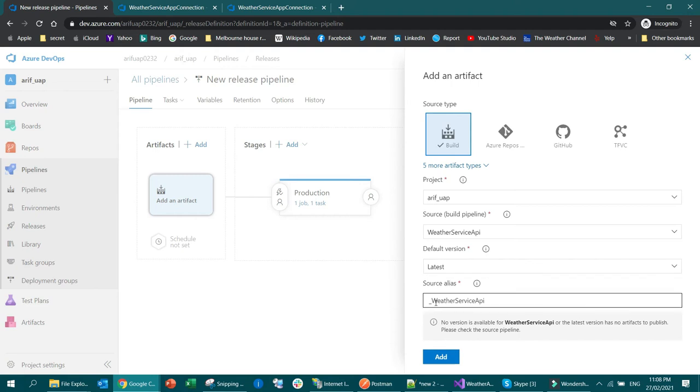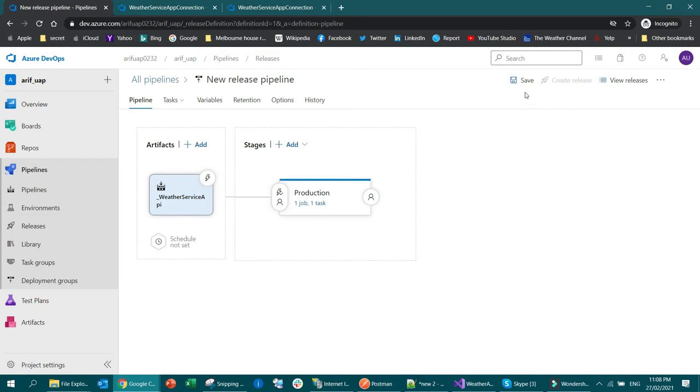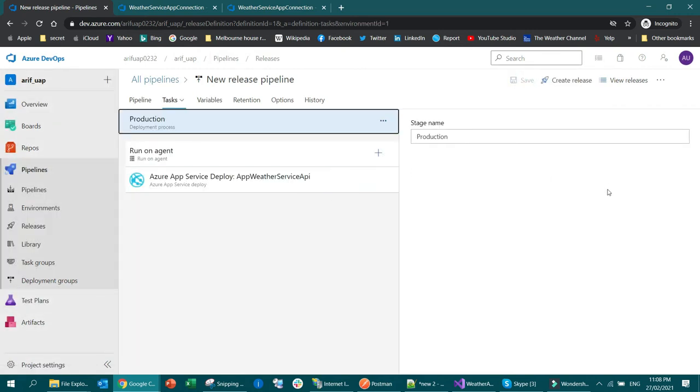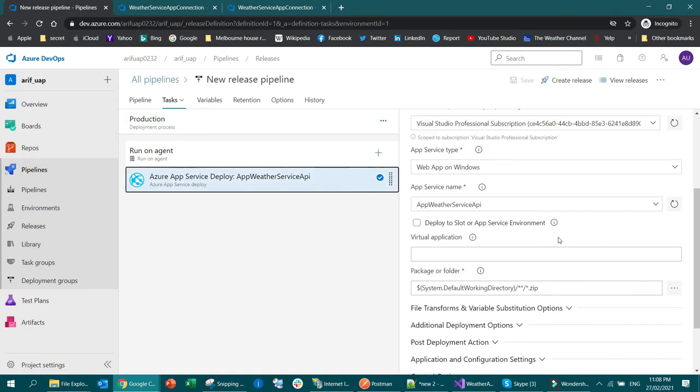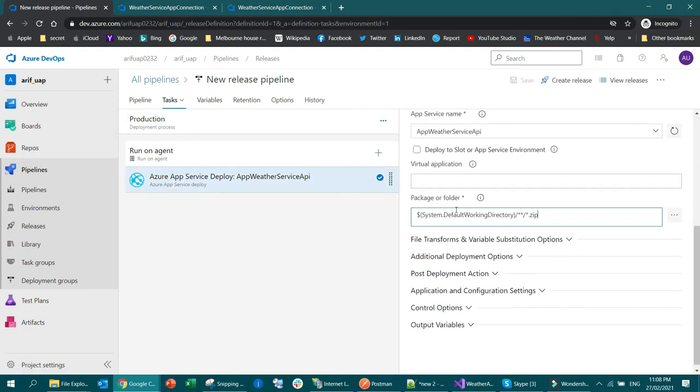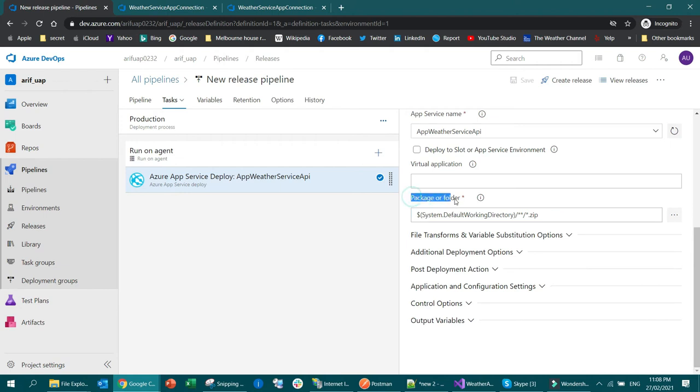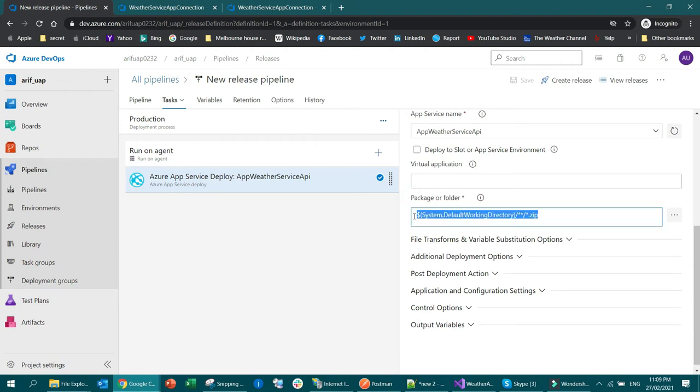Also important, this is the alias which is going to be used, so you might need this one as well. So just add this one. Once it is added, save this one, and then go again here, because we also need to select this thing. So we need to select the package or folder, right? You can select the package or the folder where you will have that particular package.